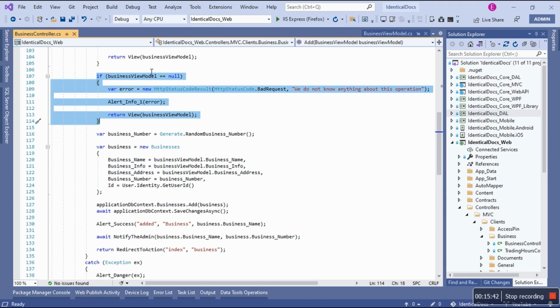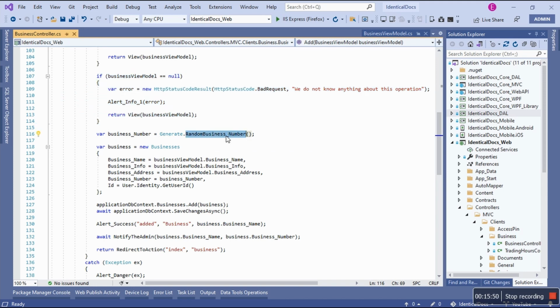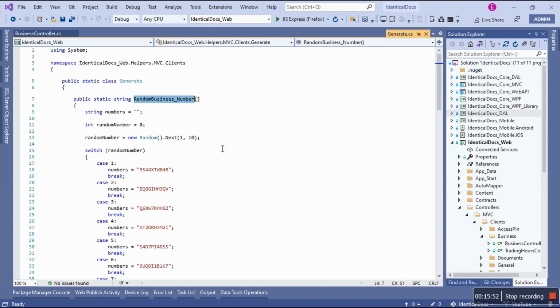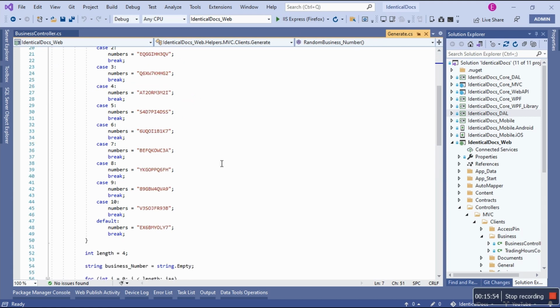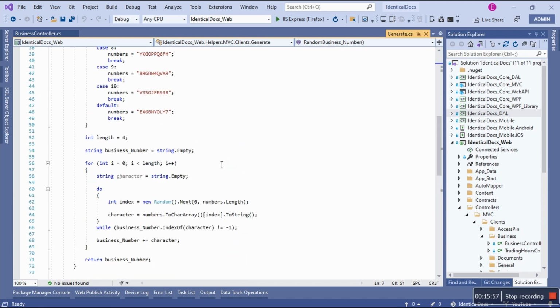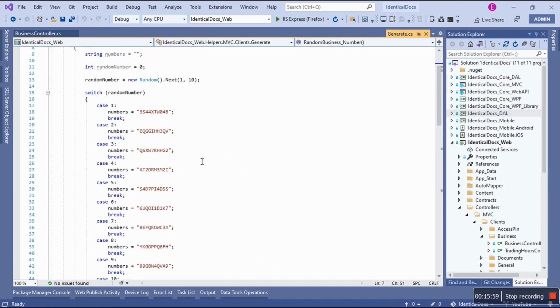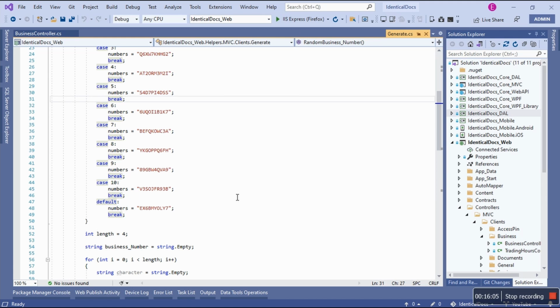called Generate. This custom class called Generate has a static method called RandomBusinessNumber. Let's quickly navigate to it. There we go. So I had to make it very interesting, because there was a time where the generated business number would duplicate itself.